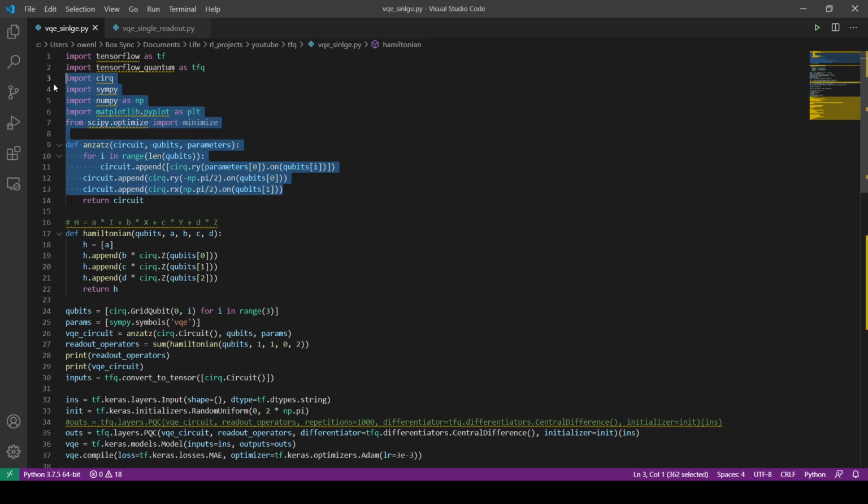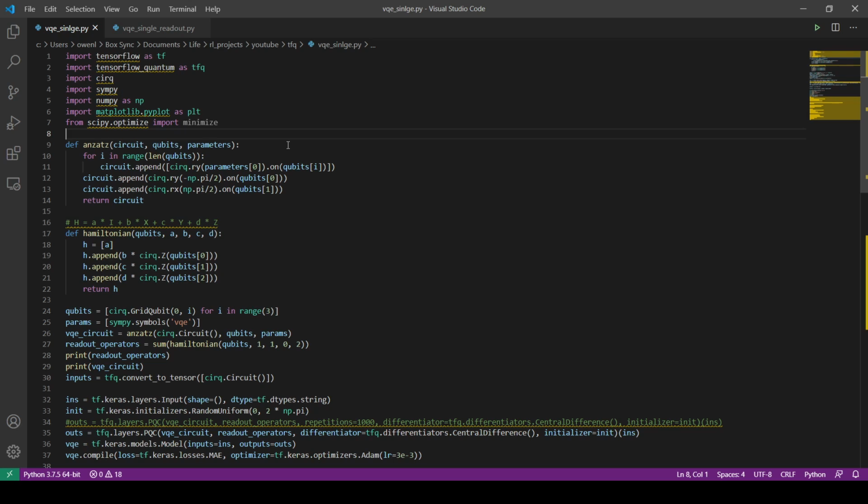So first of all, we have the traditional imports: TensorFlow, Cirq, NumPy. Something different that you'll see here is the SciPy optimize minimize function. This is a pretty common technique because you won't notice it in the one or two qubit examples, but with growing numbers of qubits, the optimization techniques for gradient descent, it's been said in literature, reach a local minimum too quickly, and therefore aren't the best way to optimize the parameters of this.